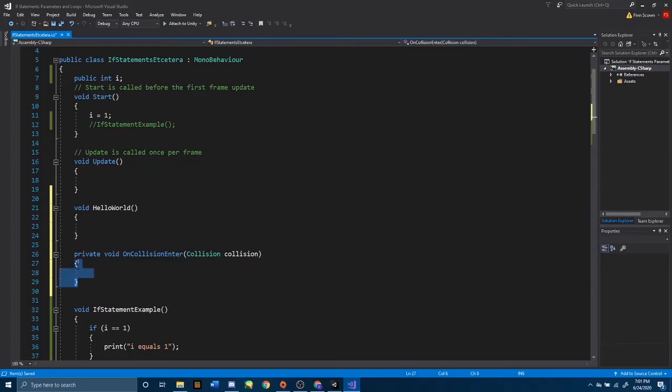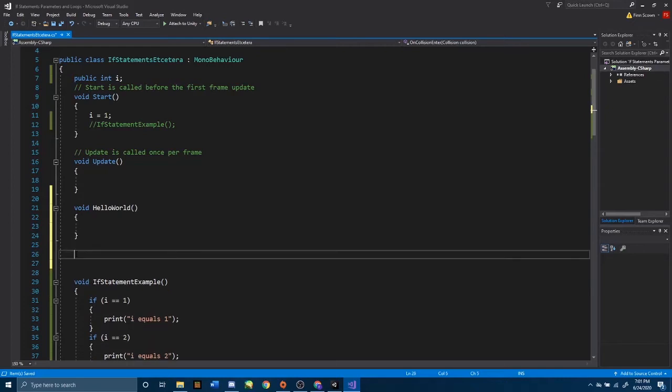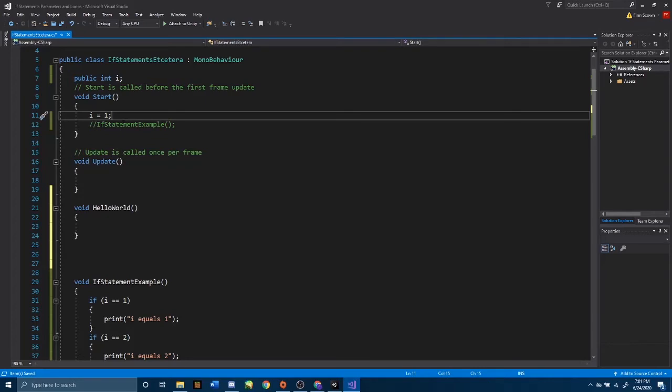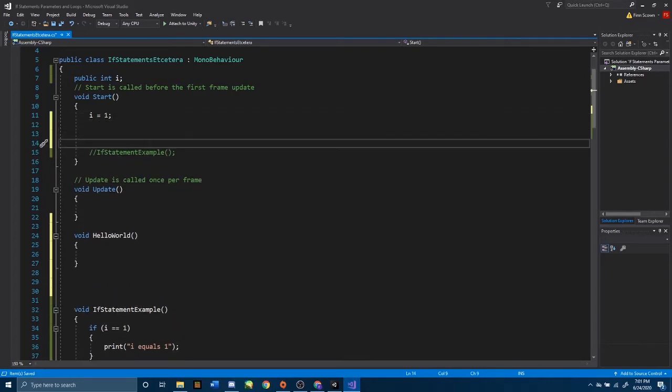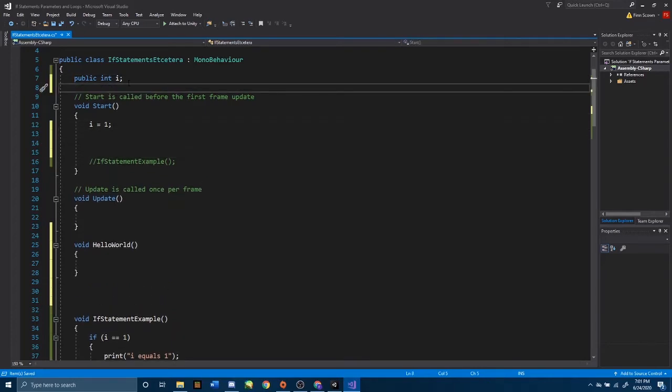That might sound a little confusing, so let's use my example to wrap our brains around that concept. Let's create another variable right under our public int i, and I'm going to call it public string hello.